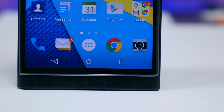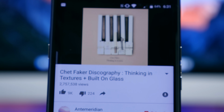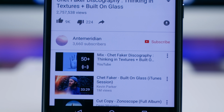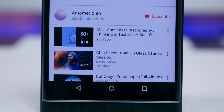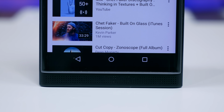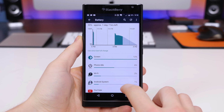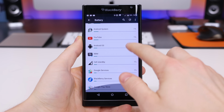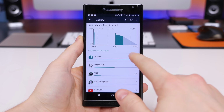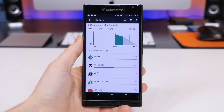As for the speaker quality, I do love how the BlackBerry Priv features a front-facing speaker. For that reason alone, I think it's better than 95% of smartphone speakers. However, the sound quality is just okay. It's not very crisp, and the bass is pretty weak. I did notice some excessive noise here and there too, especially at low volumes. The battery life of the Priv is also pretty solid with all things considered. I was able to get a little more than 4 hours of screen on time with the screen brightness near about 70%. It does also feature quick charging and wireless charging, which is much appreciated.